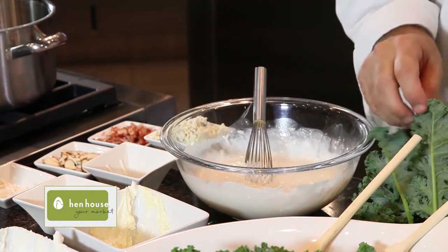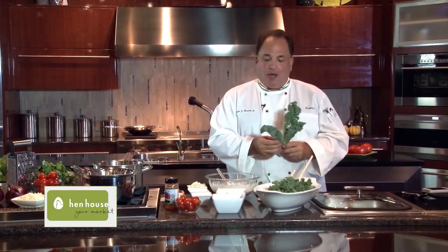Now let's talk kale. We have the fresh kale. What you want to do is run it under warm to hot water and kind of massage the leaves to get rid of some of that grit. Then rinse it in a little bit of cold water and place it in ice cold, chilled water. It'll perk up and be nice and stiff and firm — just great for that crunchiness you want in the salad.